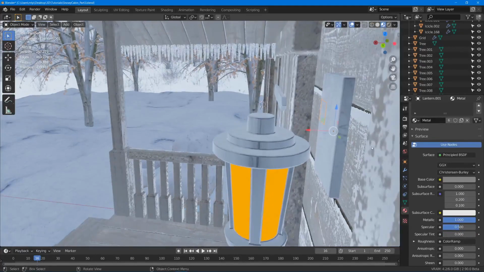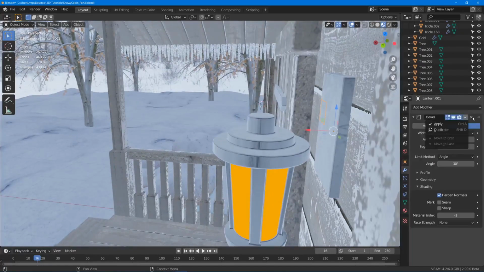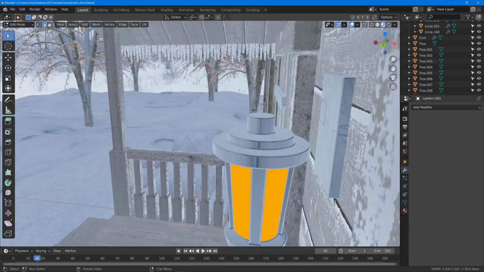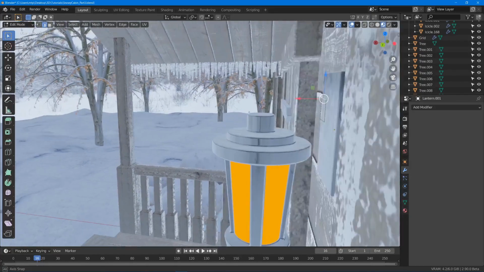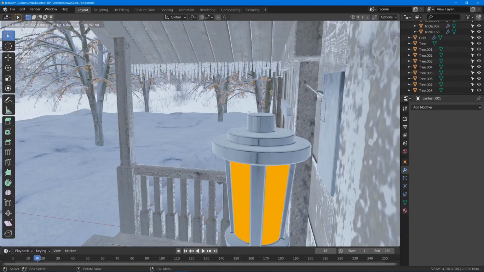And then in this separate one, we can get rid of the modifier, tabbing to edit mode, hit E to extrude, and then hit Shift Y to not move on the Y axis.